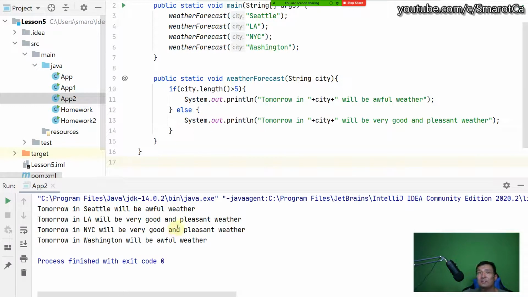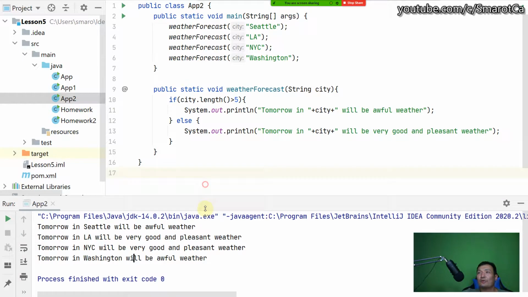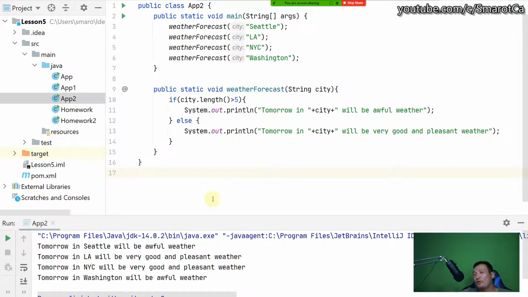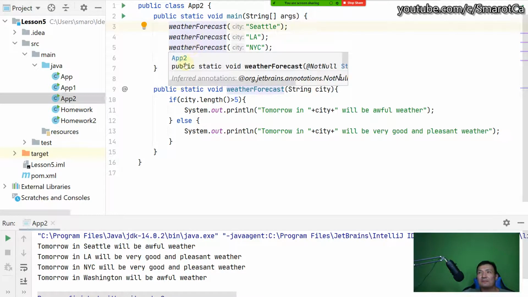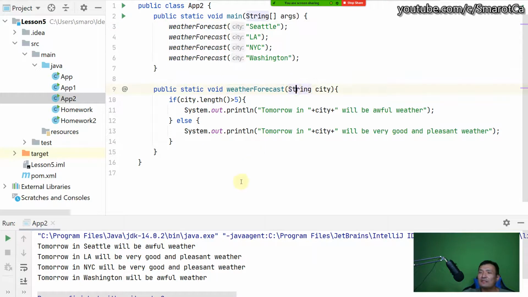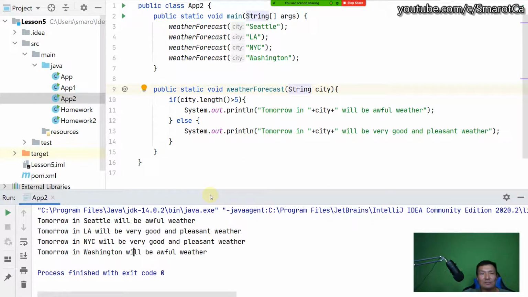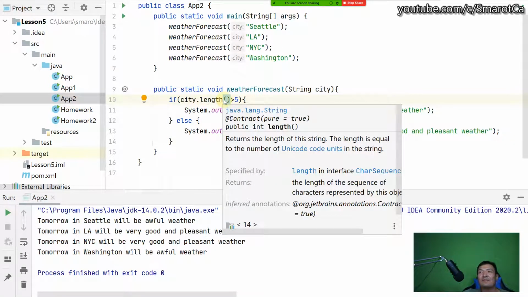For example, we are just printing the result. Okay, so here is one more example of functions. I invoke this function 4 times, and depending on the length of the city, it prints different messages. Okay, did you get it? By the way, you see a new trick to get the length of the string: I use dot length and parentheses, don't forget, because later on I will explain that this is a function too.